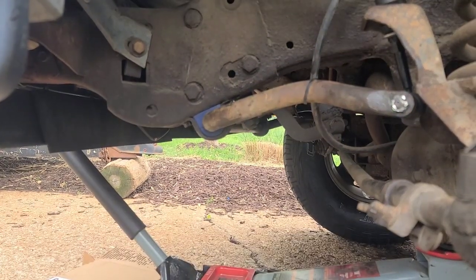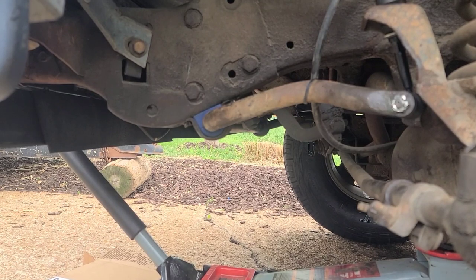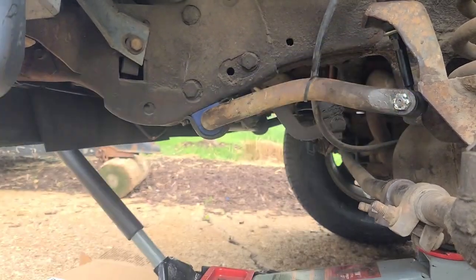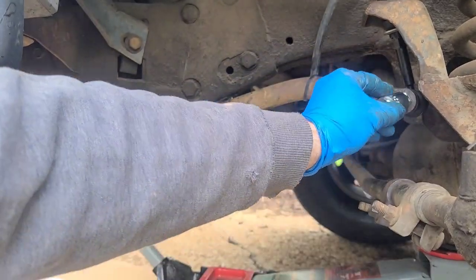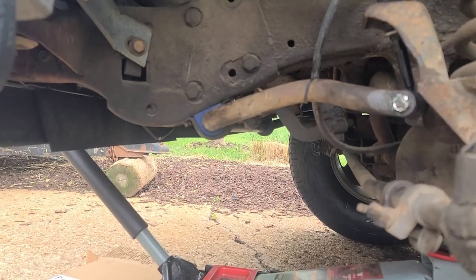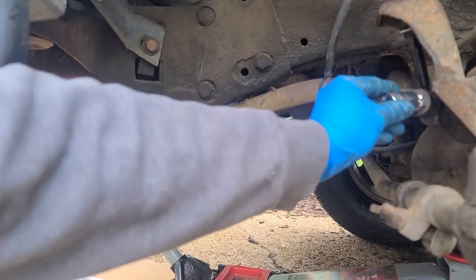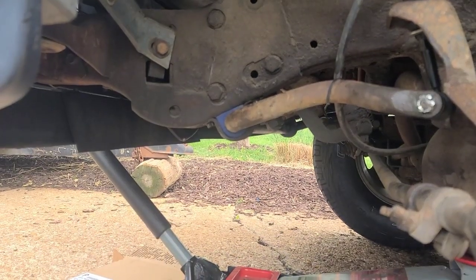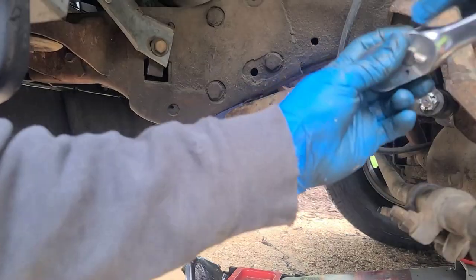I gotta change different sockets because the new ones are not the same. Try 5/8. Nope. Bigger. 11/16. Nope. Even bigger. 3/4. What are we going for? That'll do it. 3/4. I think an 18 here that I was using. I found it. Is it an 18 still? Kind of an 18. 3/4 works better. The 18 didn't want to fit on it.